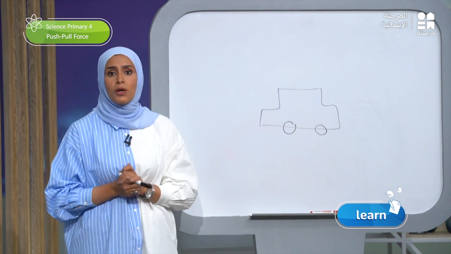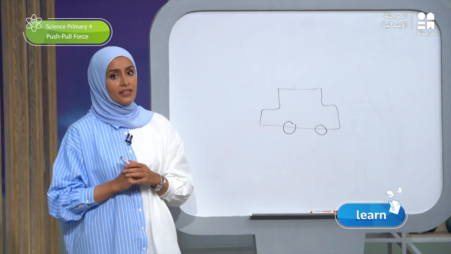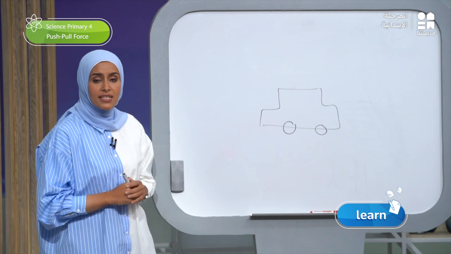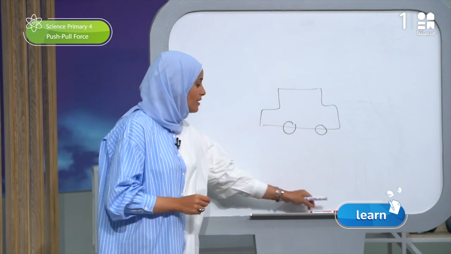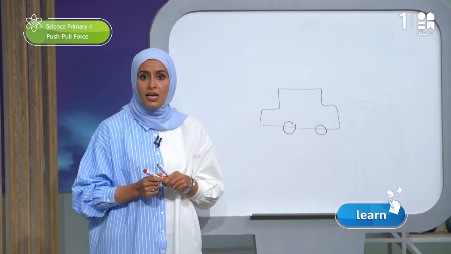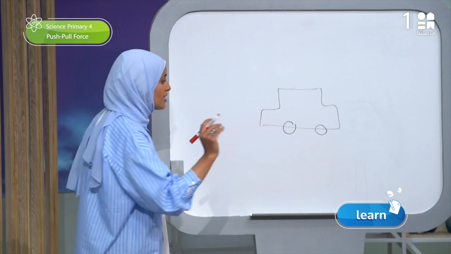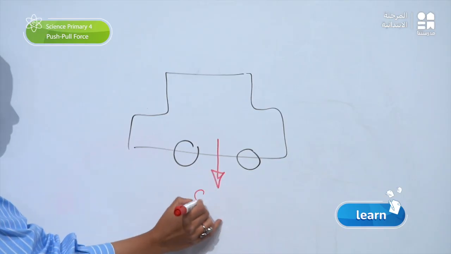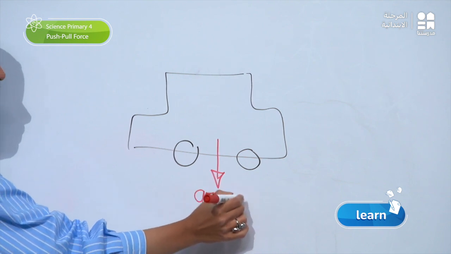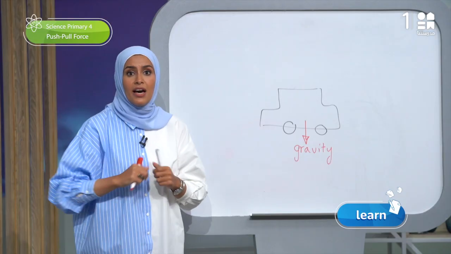Do you remember when we read the text in the beginning and we said that different forces affect the objects? Imagine if this is the car. It's affected by gravity. طب how can I represent gravity على الdrawing? It's represented by a down arrow. احنا متفقين ان الجرافيتي دايما بتبقى towards the earth. So the gravity is always represented by a downward arrow.